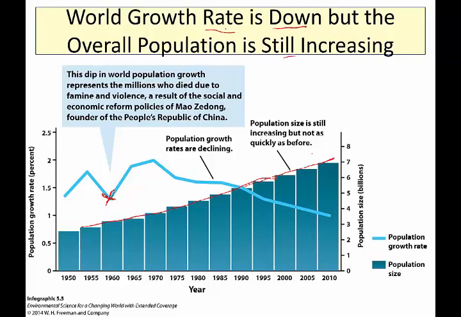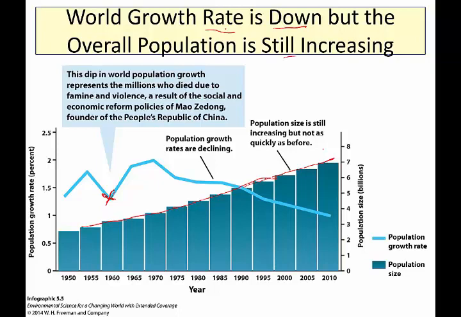So the bottom line here is that there's an overall increase in the number of people in the world, but a decrease in the growth rate. The reason for that is that many developing countries still have large numbers of people in their reproductive years, young people. There is a new study that indicates the population may grow until the end of this century and slightly beyond, past 2100, and then stabilize at around 9 to 10 billion people.